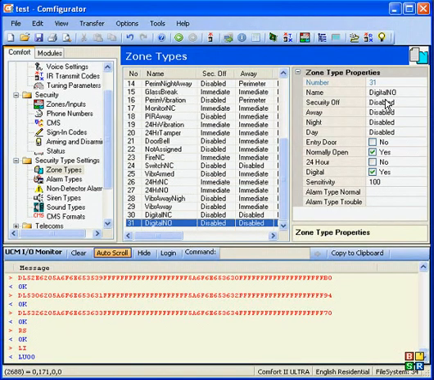So that is the use of a digital normally open or normally closed zone. And the digital normally open or normally closed zone type will not cause a zone trouble. It doesn't detect whether there's any open circuit or closed circuit. So the digital setting is on, is yes.